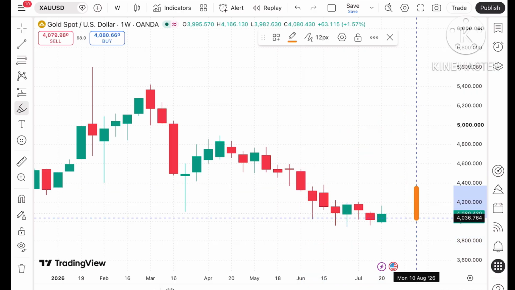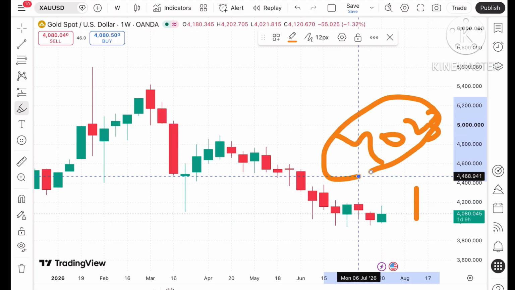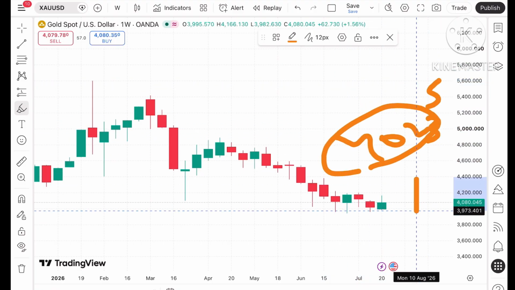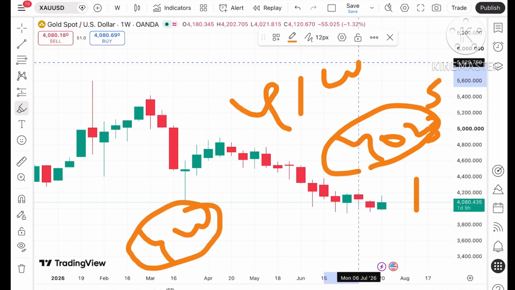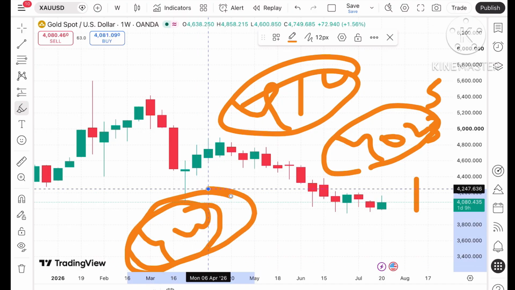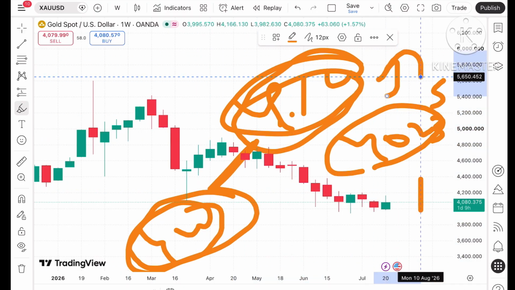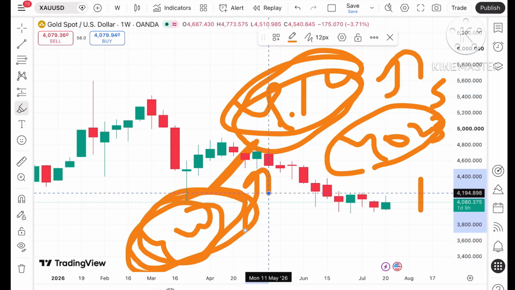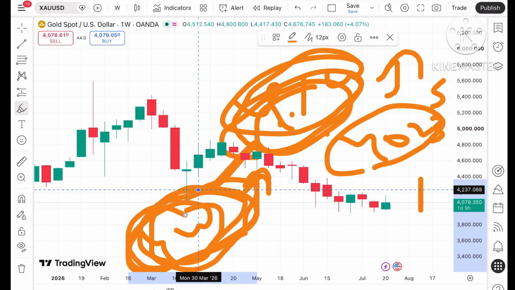But suppose it started coming down, we can see that it can come down towards the next level of around $4023, which is support 1. If the price keeps falling below this level, we can see it will touch a low of around 4000, which is a very important level. Understand, a level of 4100 is an important level, 4000 is an important level. These are the two psychological levels. If it sustains above these levels, a further upside can be seen. But once it started falling below this level, the chance of touching 4000 is very high.